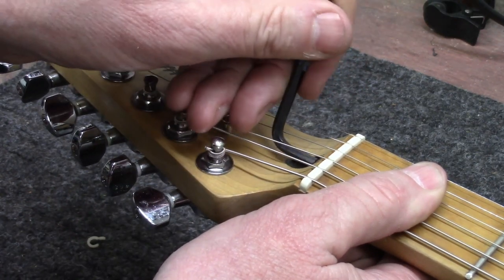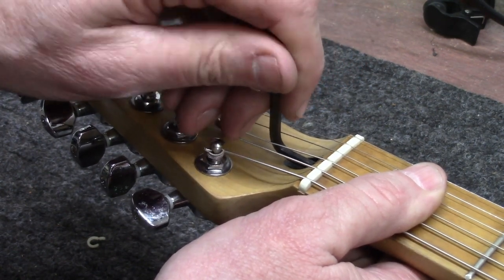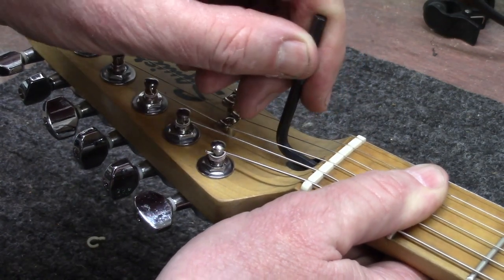So the truss rod seems loose, so I'm just going to snug it down. There you go, it's starting to get tight. I'm going to give it just one more little quarter turn. There we go.